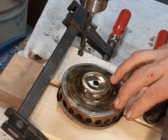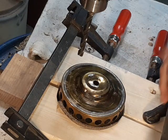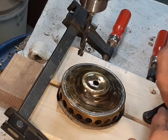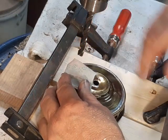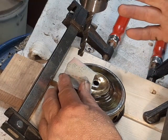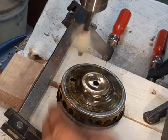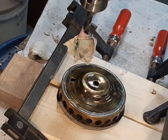Thanks to a YouTuber in Australia named Mark Pressling, who showed a way to drill through sheet metal while reducing that hazard quite a good deal. I'm not really sure why it works, but I've tried it before and it does. It's simply that we take a piece of ordinary cloth, folded four times, and hold it down right there. Turn on the machine and drill right through it — very little trouble. That's really nice.